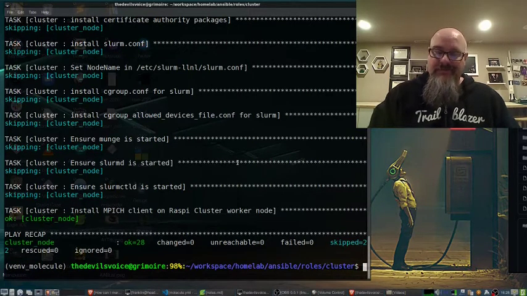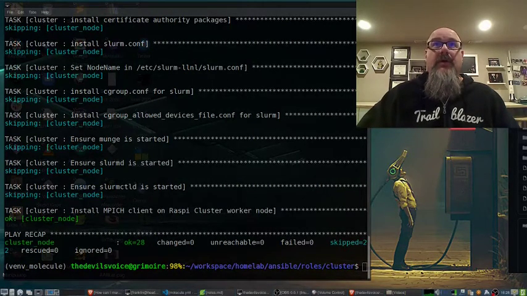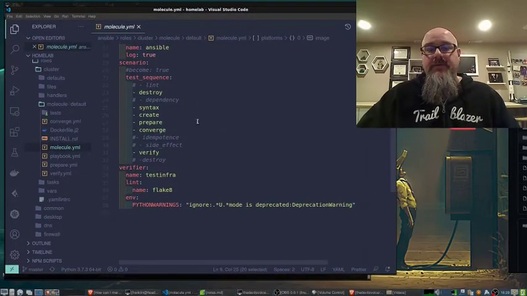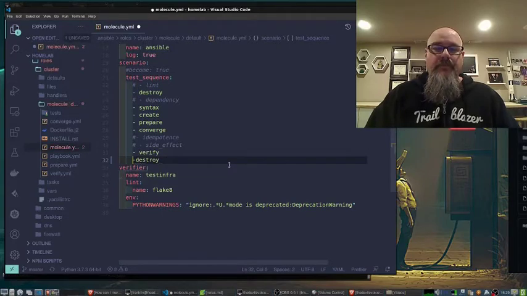It's, I think, good practice to, trying to find my VS Code window. It's good practice to do a destroy at the beginning and at the end of your test run. I didn't do it here because it just takes quite a bit of time.